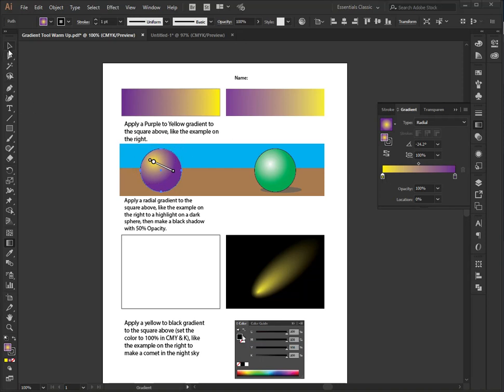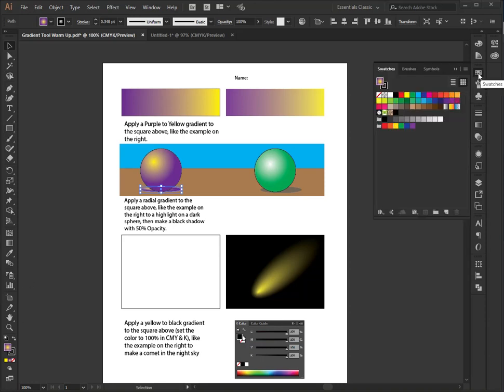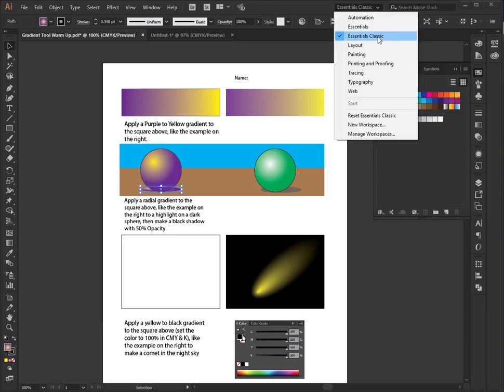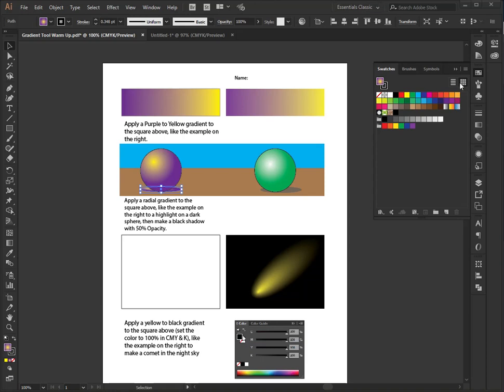Okay? Now I'm going to actually take this square, copy it. How do I paste it back? Control B. And I'm going to squish it all the way down. Now I should have something. I'm going to now make sure that I have this filled with black. Go to my fill, which is over here, my swatches. If you're having a problem with your swatches or you're not getting this set up, I always go to Essentials Classic. So now I know that my Essentials Classic is like that. Make that fill 100% black, all right?